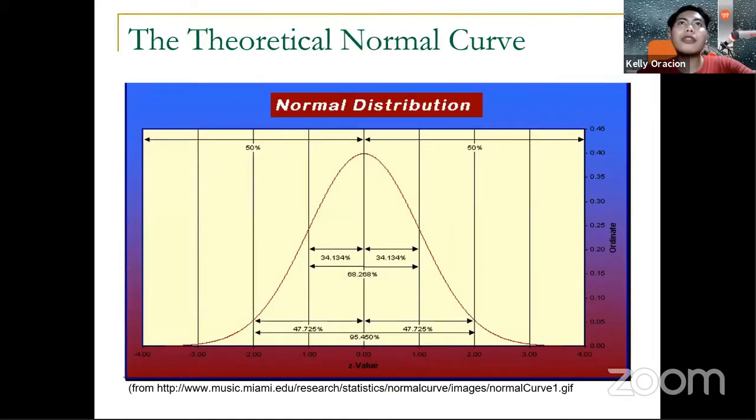Okay, we have also this one. As you can see dito, this is the graph of the normal curve. One standard deviation, later I will explain my value, is 68.268%. Two standard deviations is 95.45%. Three standard deviations, that's 99 point something. Later, ma-post na ko siya.